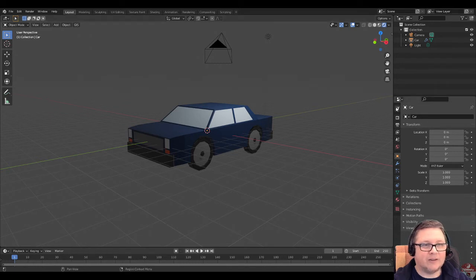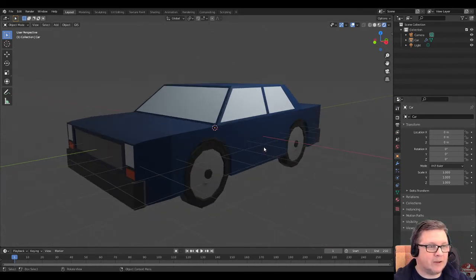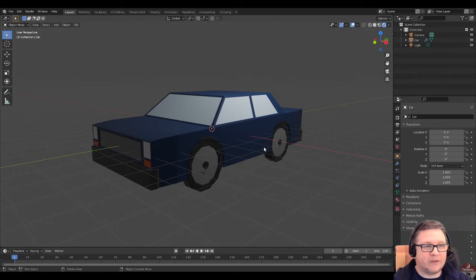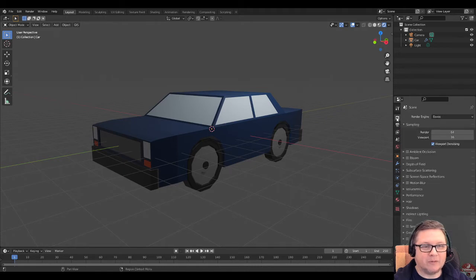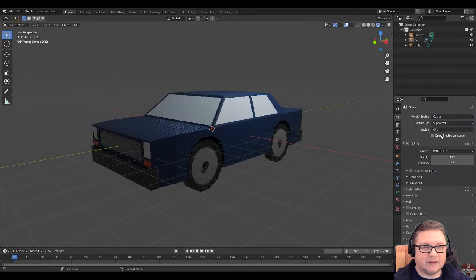So I was suggesting that we would use, there's two renderers in Blender. One is called Eevee and the other is called Cycles. This one is currently Eevee, and Eevee's nice. It's more like a game render, but it's fast. But if you want even better looking results, Cycles, which is slower but gives you a better looking render, is the choice. So to switch renderers, you click on Render Properties here, and then change the drop down from Eevee to Cycles. And then this is where it crashed for me the last time, so hopefully it won't.